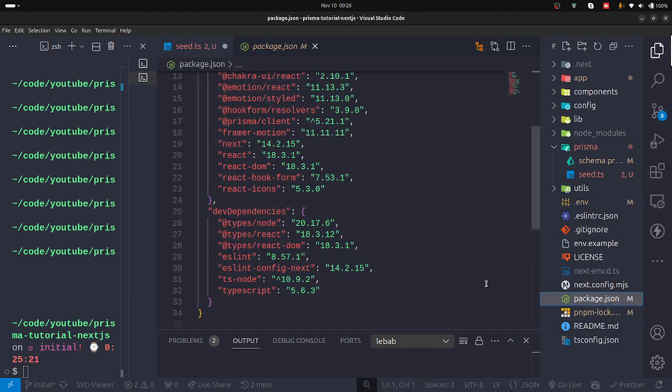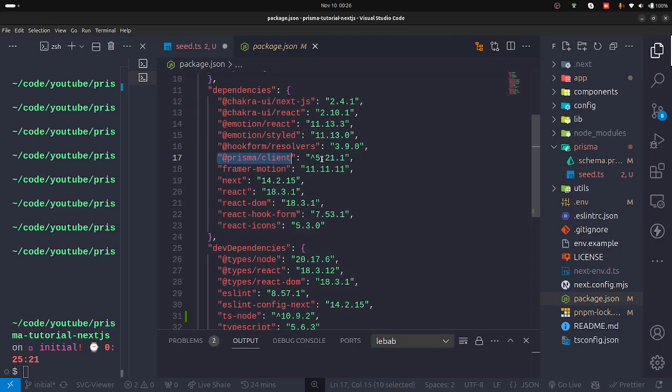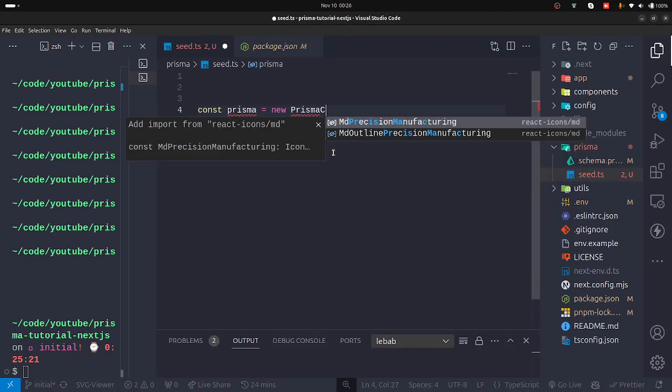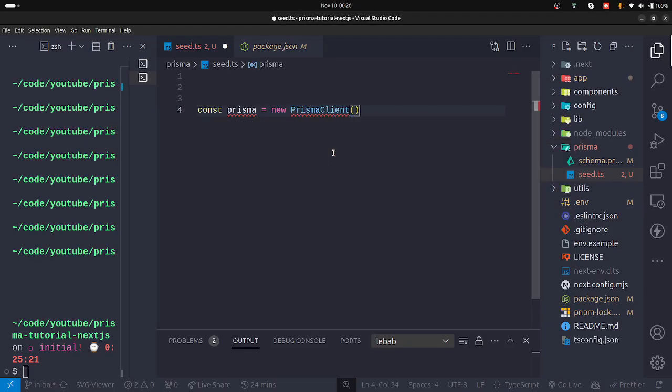You can go to package.json, and let's see whether we have Prisma CRUD. We do. I don't know why it did not autofill, but let's continue.